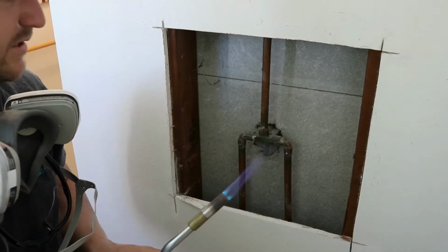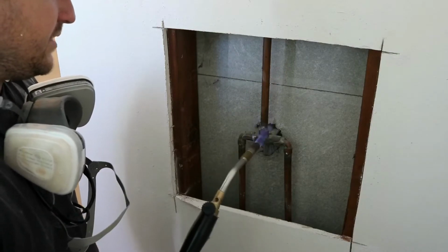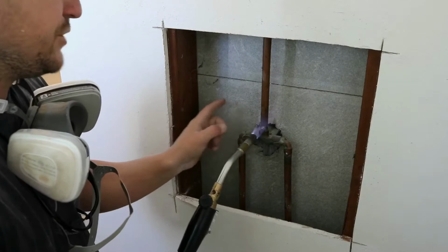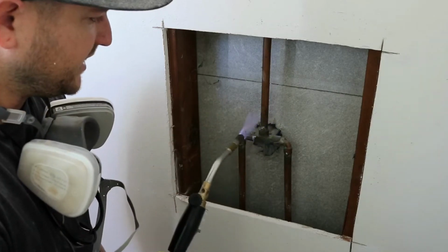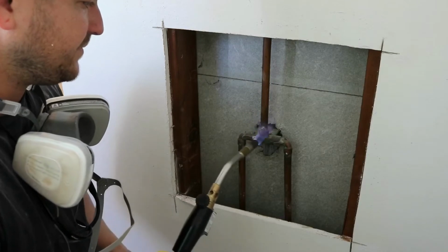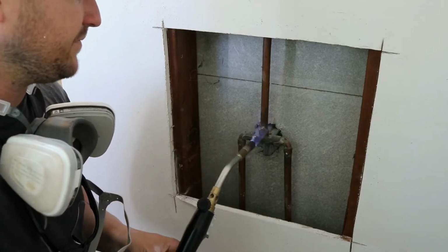Dial that flame in. We just want to heat this up. That's all we want to do. This is a cementitious backer. You're not going to catch that on fire. Don't worry about that. So I'm going to continue this on all 3 connections and remove the valve.